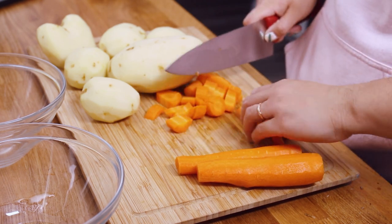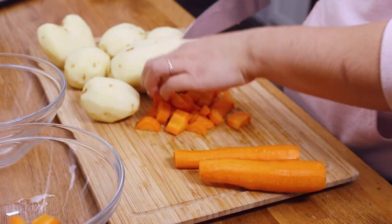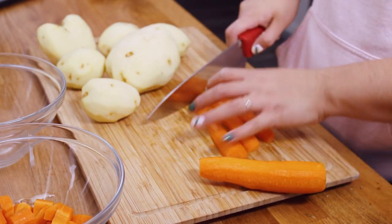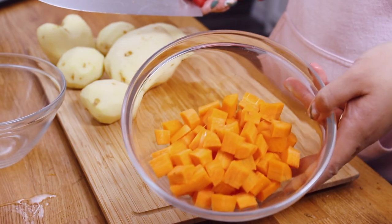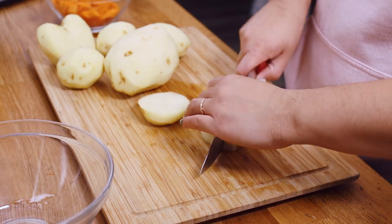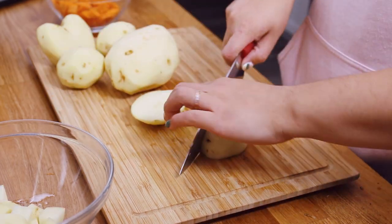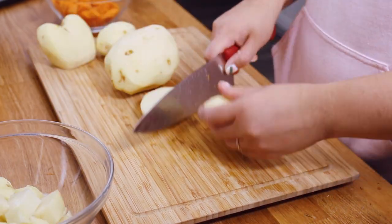It's a great time. You can add more carrots, you can add other root vegetables. You just want to chop everything to be somewhat the same. It'll all cook in the Instant Pot anyway, so it doesn't really matter too much. Using white potatoes specifically because I want the white potatoes to hold their shape. Red potatoes could also work in this, I'm pretty sure. I wouldn't recommend yellow or russet potatoes because they will just absorb all the moisture and then they'll just fall apart, which could be good. You'll just have a very thick soup.